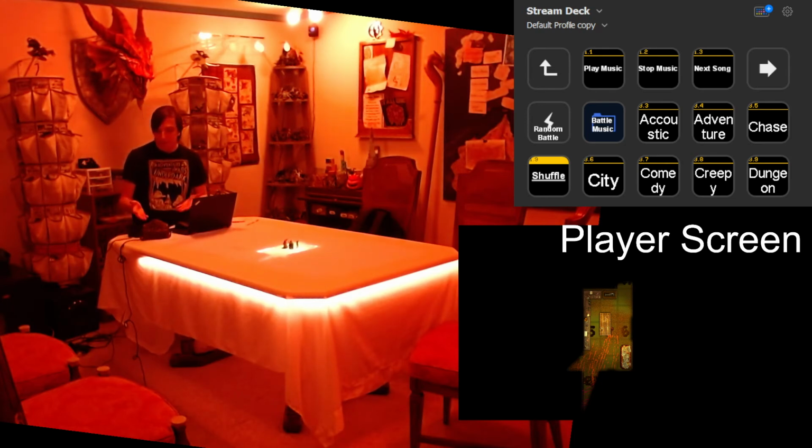I've got a button set up here that, thanks to the Stream Deck's ability to randomize a command, I click it and it sends one of like 8 different OSC commands. I don't know which one. Let's find out. Ooh, look at our playlist. That is the horror battle. Oh, how ominous and appropriate. Battle music for a dungeon where the screaming just echoes off the walls forever.